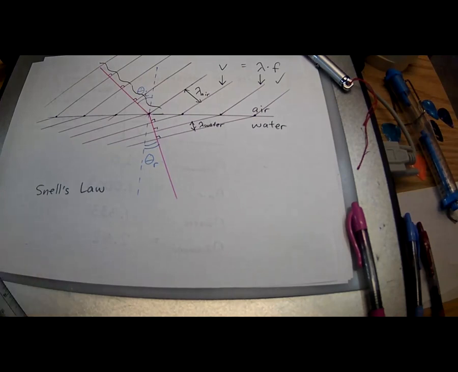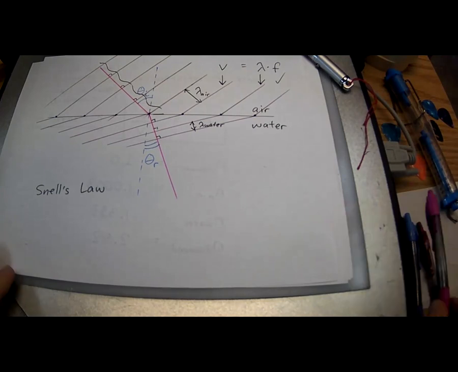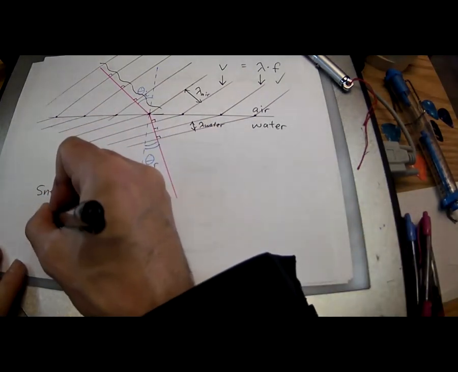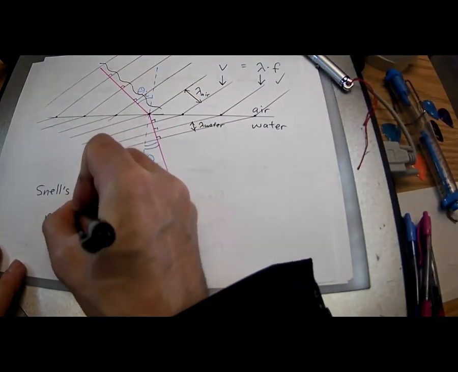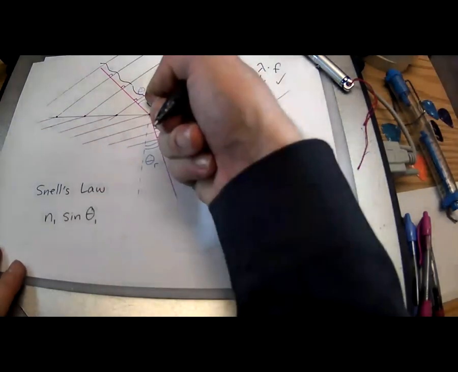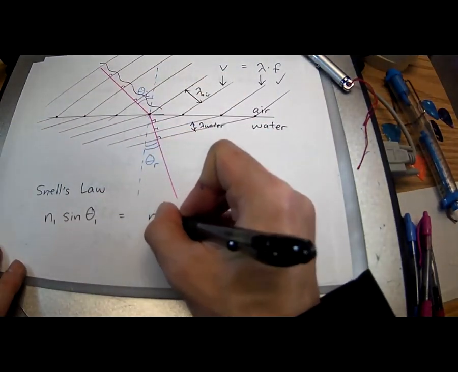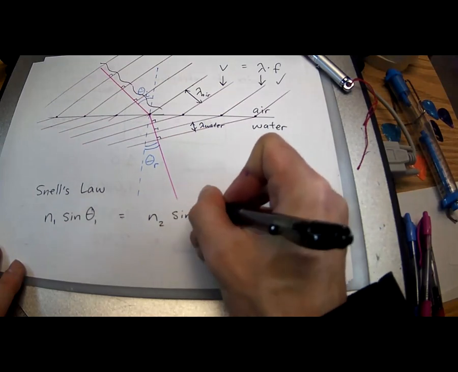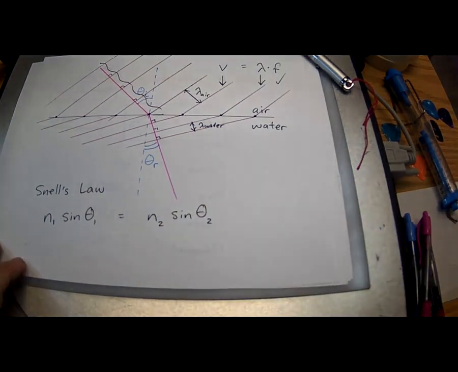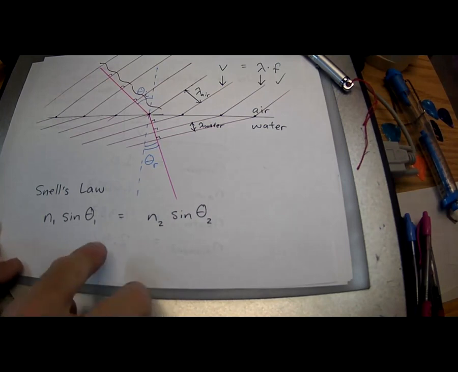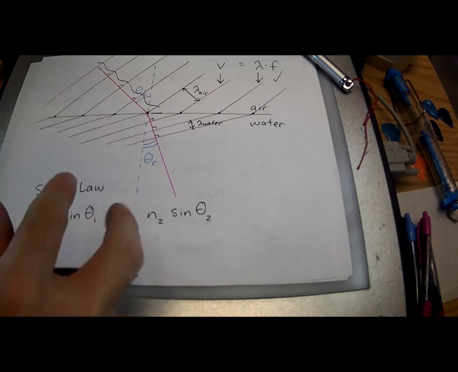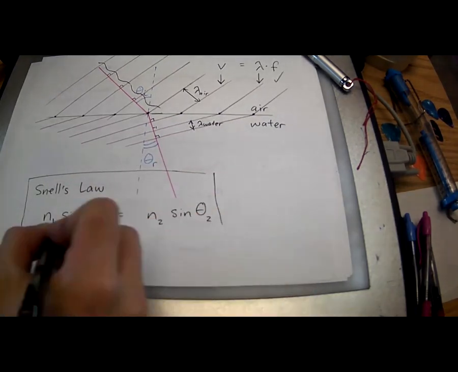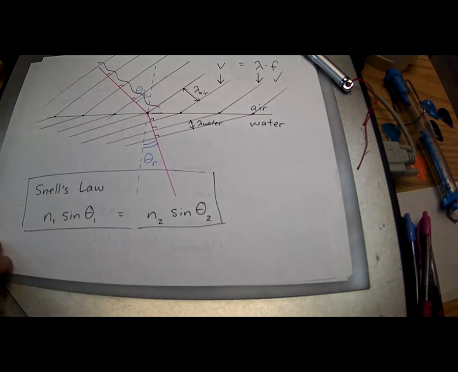You may have noticed, I've got some new posters up here, some stuff we've been doing the last couple of days. One of these is Snell's law, hanging right about here. So it says that the index of refraction, I'll say n1, on one side, say for air, times the sine of the angle on that side, the angle of incidence, is equal to n2 times sine of theta 2 on the other side. n1 sine theta 1 equals n2 sine theta 2. Got angle of incidence, angle of refraction, the index of refraction of air, index of refraction of water. That's Snell's law. Okay, I kind of see that, right?